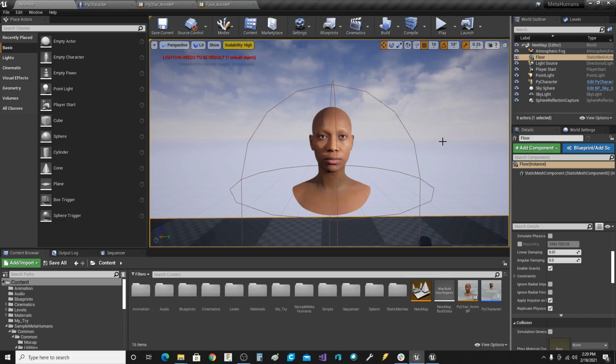I did a previous video on how to get the Unreal Engine Python plugin compiled inside of 4.26 of Unreal, and the MetaHuman project only works on 4.26.